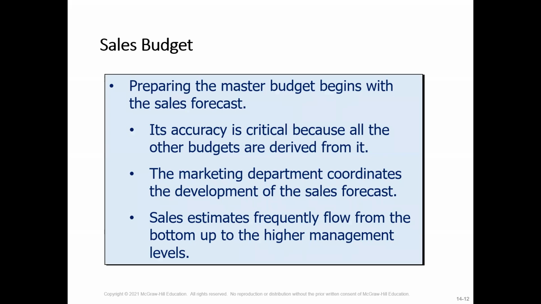So you have to do a little forecasting in order to start the master budget and the sales budget as well. Accuracy has got to be critical. I mean, you can't shoot for the moon and land on an asteroid 1,000,000 miles away from the moon. You just can't do it. You've got to be realistic with your sales budget. So you need the input of the marketing department in order to come up with that sales forecast.